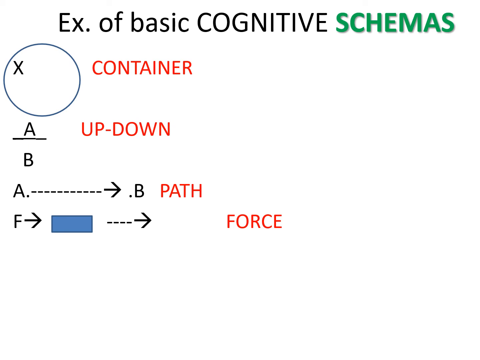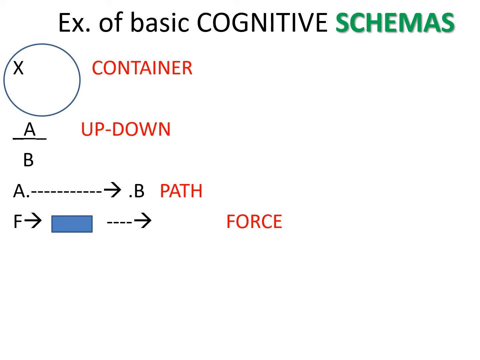Another thing we have seen a lot is things up and down. Like we were walking and we saw the trees, we saw the fruits above. We were down. So we see the mountains, we see trees up there or people up there, we are here. So we developed this concept of up and down, and the drawing for that is a line, A and B, and the name is up and down schema. And again, we use that metaphorically a lot in language, like the prices went up. That's a metaphor based on this basic primitive concept or schema.